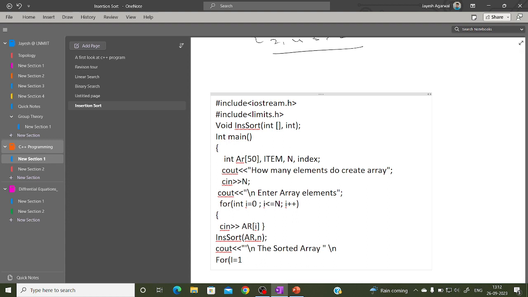Because we have passed the iteration, right? i less than n. In the above case also we have made a mistake. Here it is 1. i plus plus.